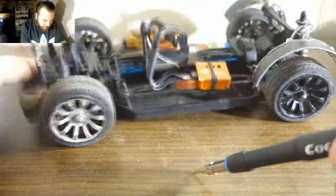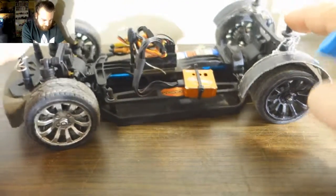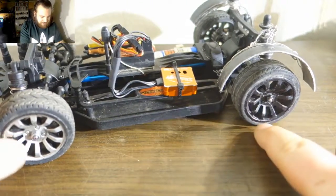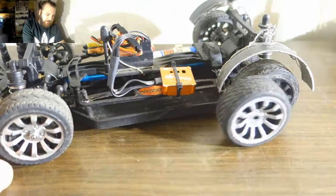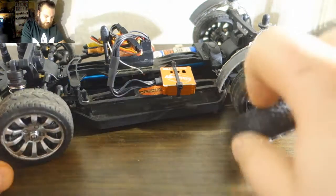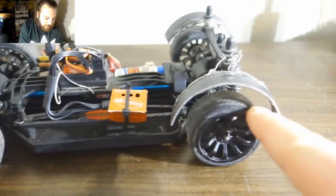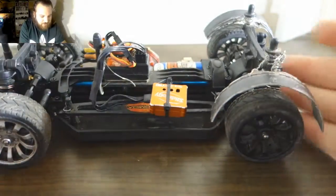It's got a pretty hard suspension. But it's good. I use black rims in the back and silver in the front. I have silver in the back also. But those are rally tires, and I want to go with touring. There's not so much tread on the back here, but it's fun for drifting. And with the gyro, it's really easy to drift.